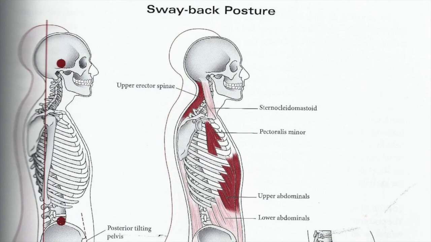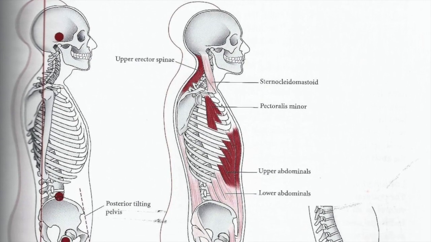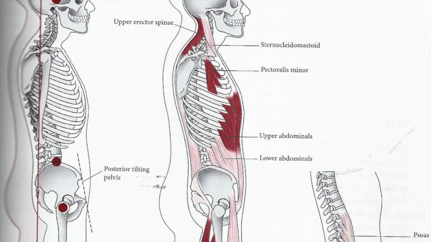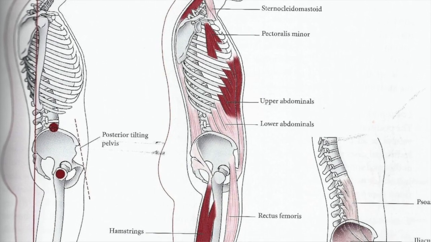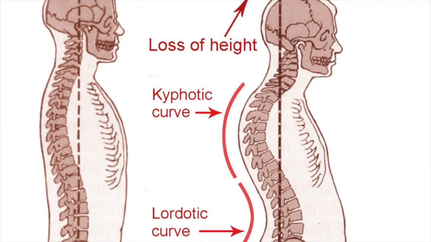The other one we see is sway back. Sway back is related to gaining weight. When people start developing weight in the abdominal region, that causes them to shift their center of gravity. So now their abdominal region leans forward and they lean their back backward, and they develop that sway back position. Those are two very common problems that we see.